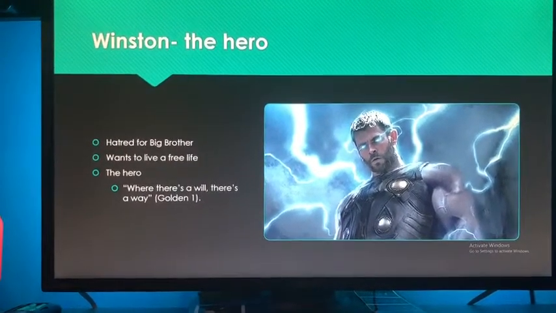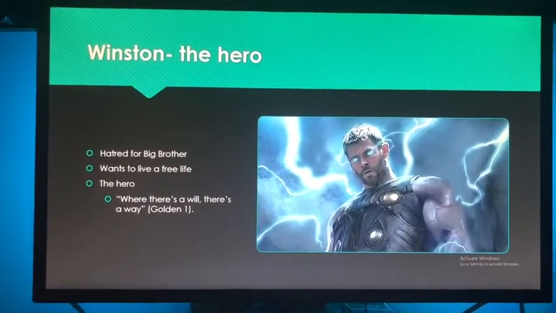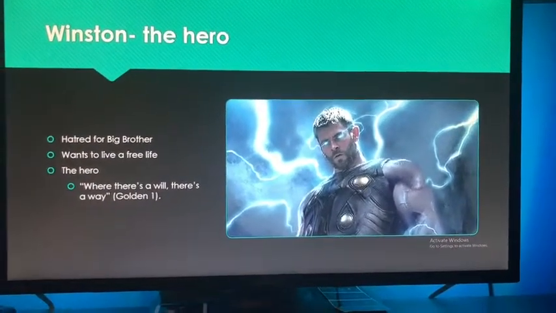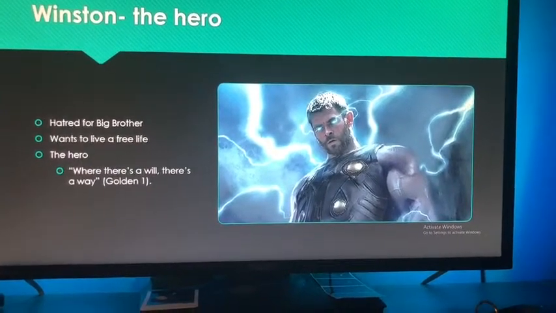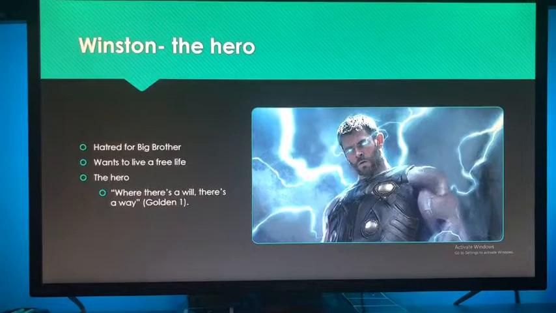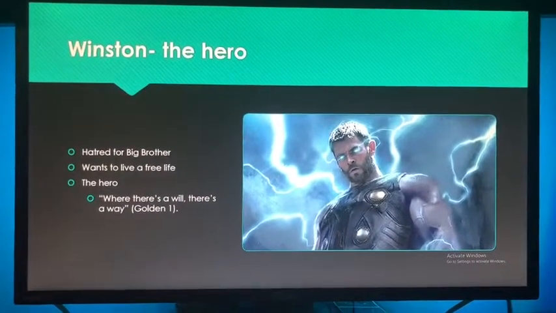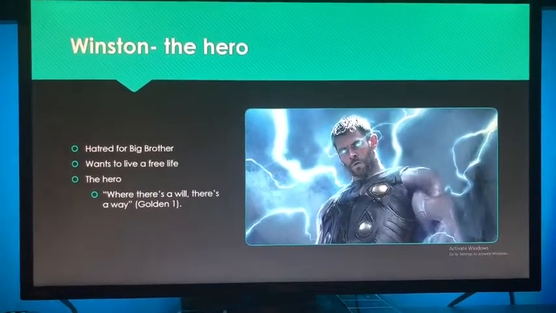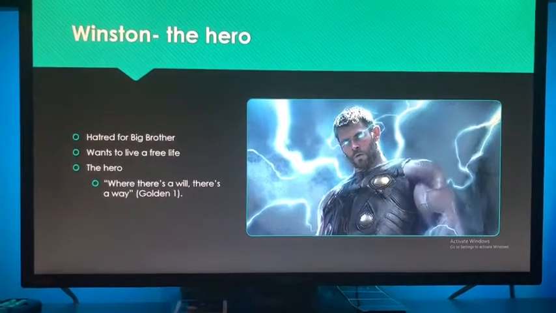The hero in this story and in our lives is the person that goes against the grain and tries to make a bad situation right. The hero drives both the novel and people in the world because it gives individual lives purpose in their own story. So Winston didn't like Big Brother throughout the whole story. He really hated him. And even when he was caught and tortured, he still really did not like them. And it wasn't until like the last chapter of the book, I think, until he was tortured and brainwashed into loving Big Brother.